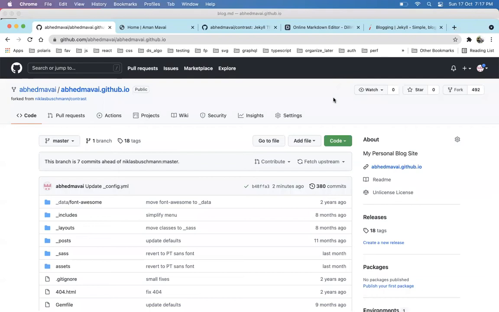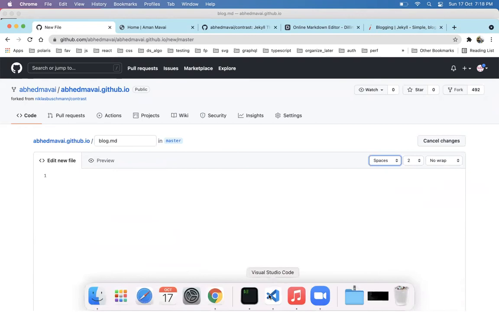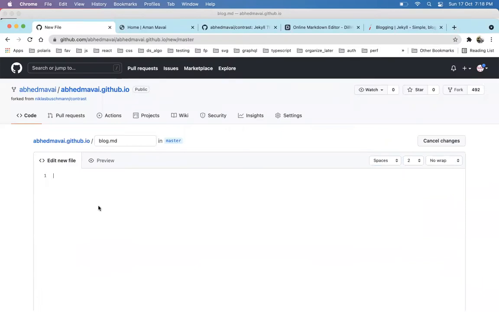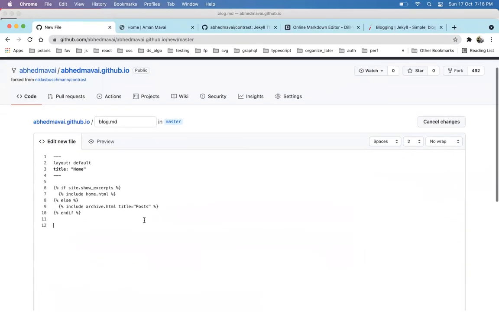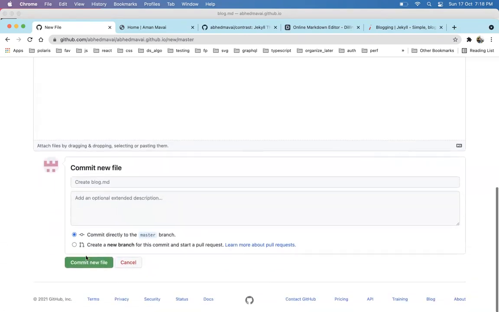So in order to achieve this functionality, we'll add a new file called blog.md, and the content for this file is exactly the same as the index.html file. Basically this code is responsible for showing the list of blogs that we are seeing at the home page of the blog.